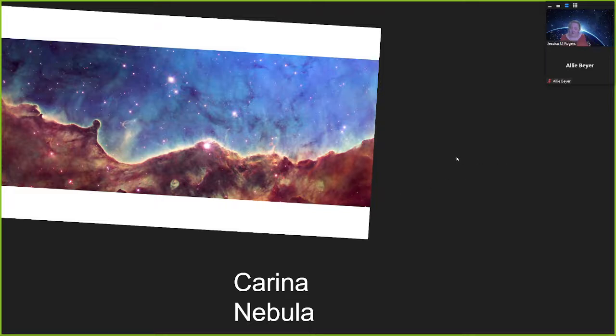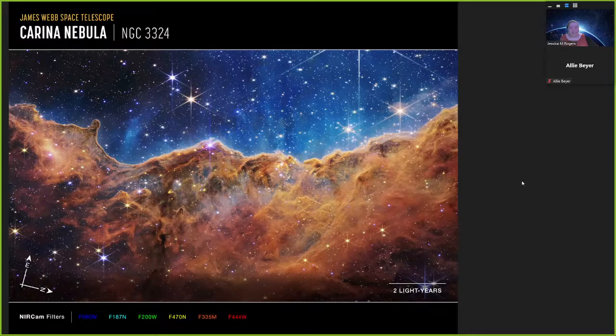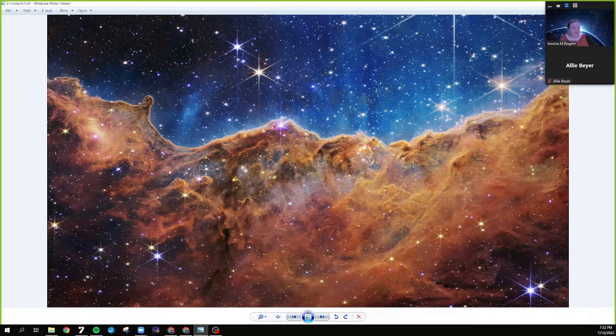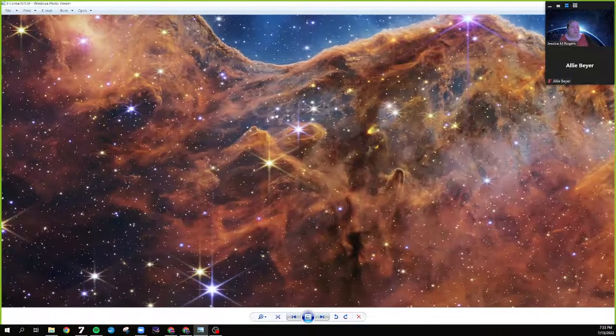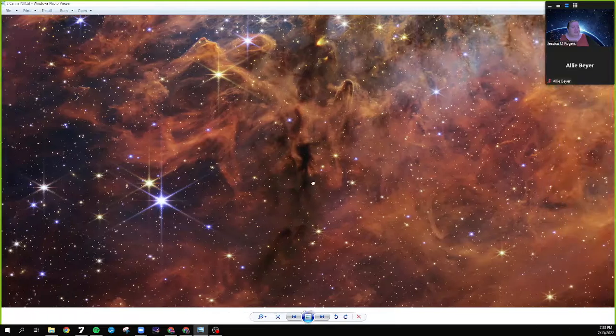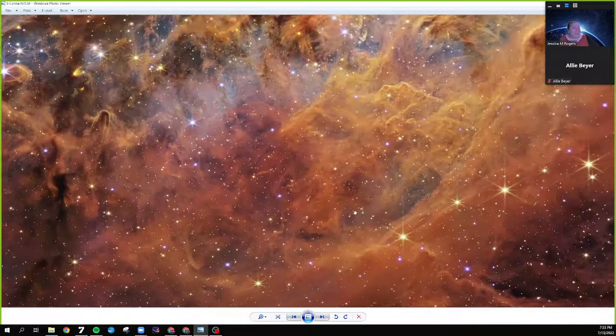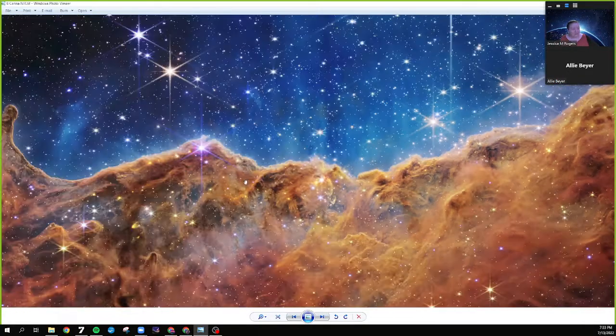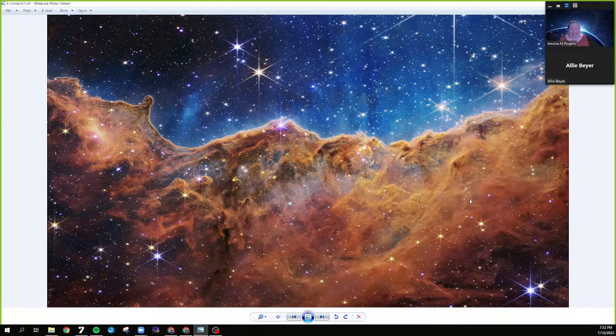And this is the James Webb. I just can't even. Let me just go straight to the big one, because it looks unreal. This does not look like something that is actually really in our universe. But this is. I'd also just like to say that this makes a super great background wallpaper on a computer. And if you would like to make this background on your phone, you will have to decide which part of it you would like to show on your phone. And that's a very difficult decision. It's so beautiful. It really is.